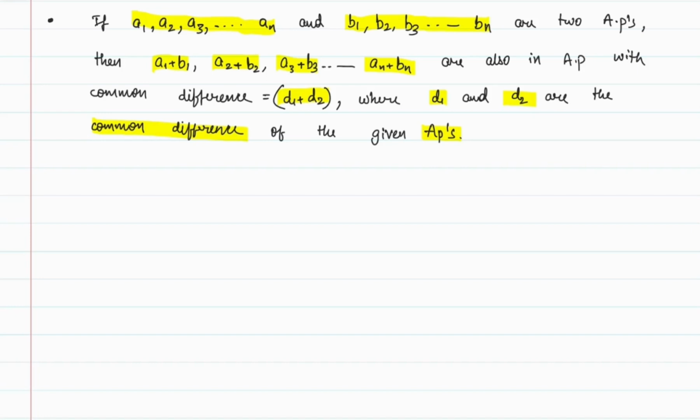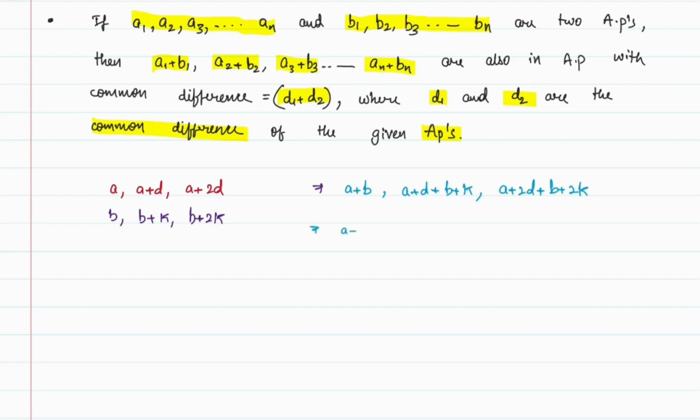So let's consider that there are three terms in one arithmetic progression. That will become a, a plus d, a plus 2d. And let's take one more arithmetic progression. So there are only three terms. So it will be b, b plus k, b plus 2k. According to the property, we need to add the respective elements. That means the first element with the first element of the second progression, comma. Now the second element, a plus d plus b plus k, comma, and the third element, which will be a plus 2d plus b plus 2k.